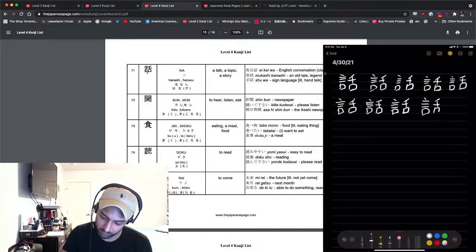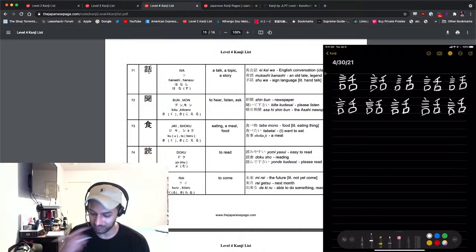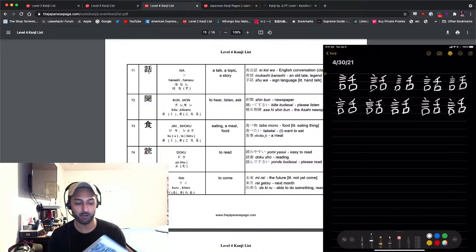So if you're watching, go ahead. If you want, you can just start practicing these kanji with me if you don't know them already. I like to write 2 lines worth of them. Now, honestly, I'm trying to write big so everybody can clearly see what I am writing, but truthfully, when I'm practicing kanji, I write it way more times than just the 2 lines that are appearing on here. So let me kind of show y'all.